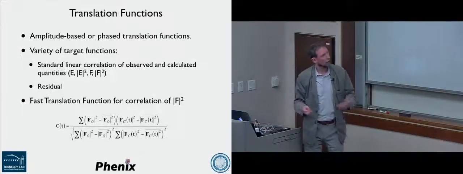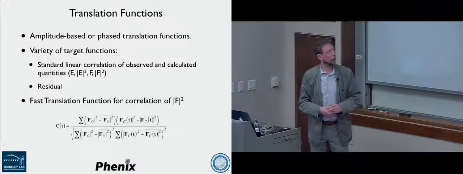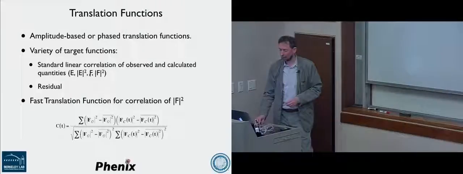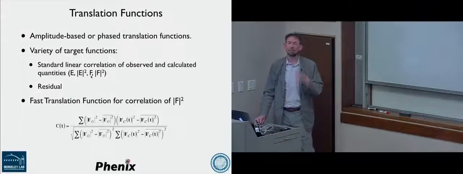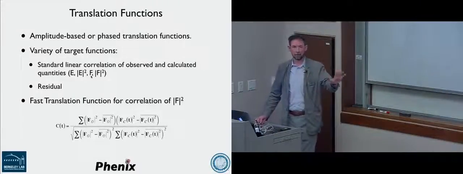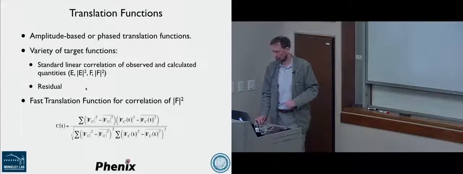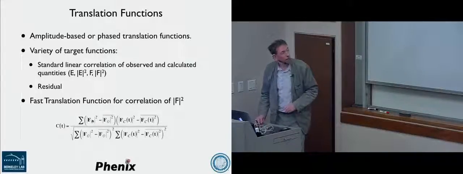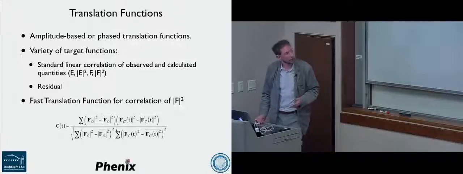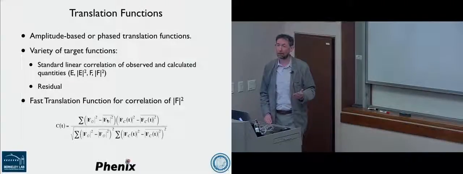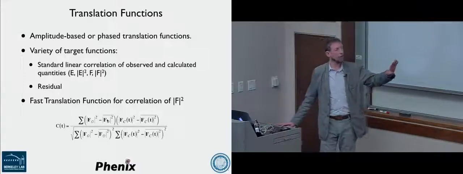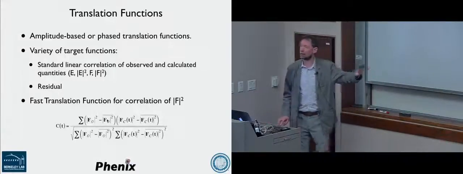Same concept when you do the translation function. A lot more options there, but you can imagine things like correlation between amplitudes, intensities, things like that as a way to score, is this a good place for this molecule or not? Now, it turns out that if you do the scoring on the basis of squared amplitudes, so intensities, you can actually calculate this correlation coefficient very quickly with a fast Fourier transform. So that's typically what molecular replacement programs have used, some form of an intensity-based correlation function, because we can do that very quickly.